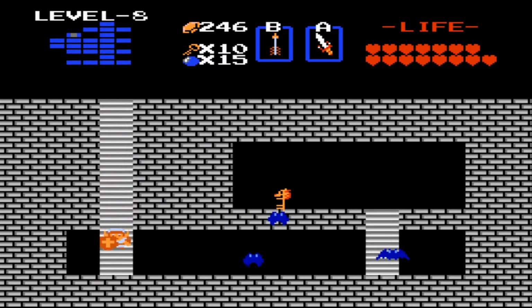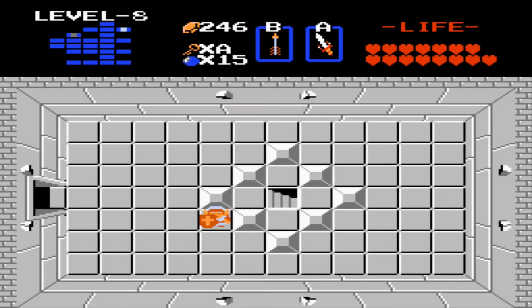So here's the second item of the dungeon, the magical key, which I talked about earlier. And you can see it's shaped like the map of the level, like a lion head. So now I have pretty much an infinite amount of keys.